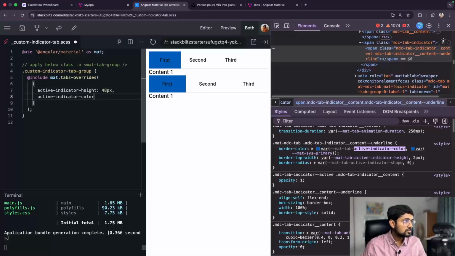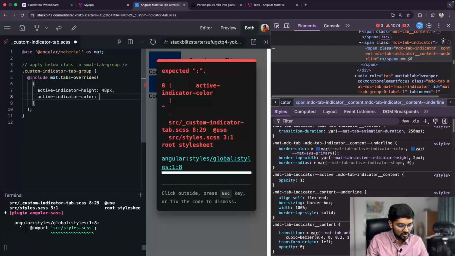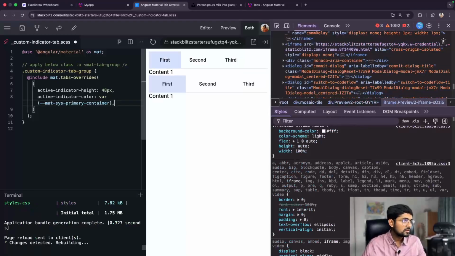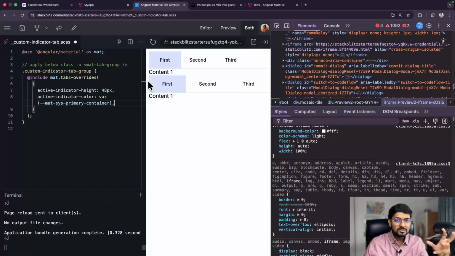So I'm going to use active indicator color, and I'm going to use the mixins primary container token. The primary container is a lighter color compared to primary, and which looks good as a background color. So that's why I am using it. So as you can see, the background color is changed.